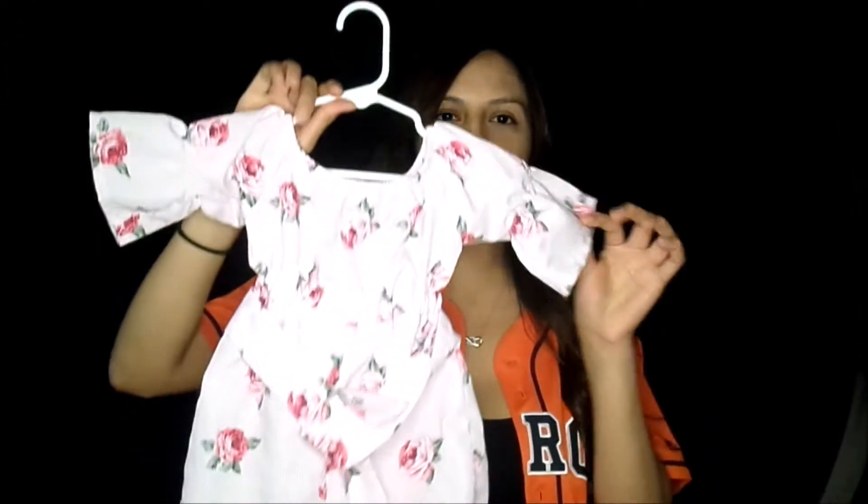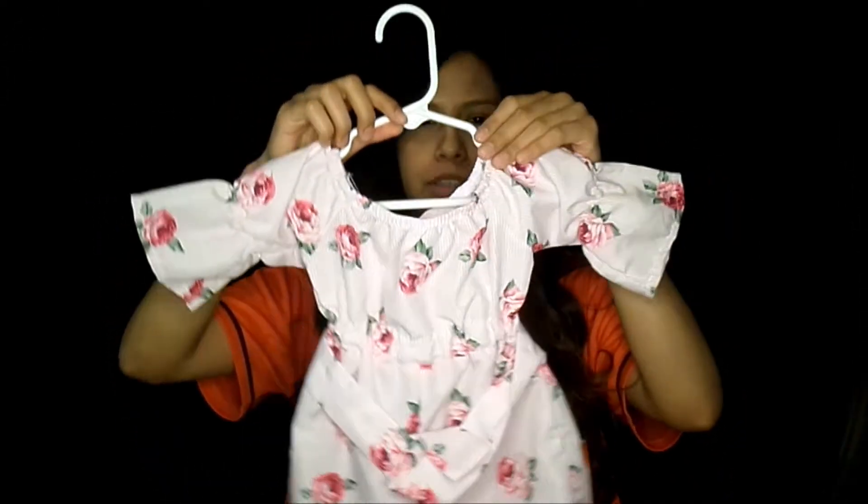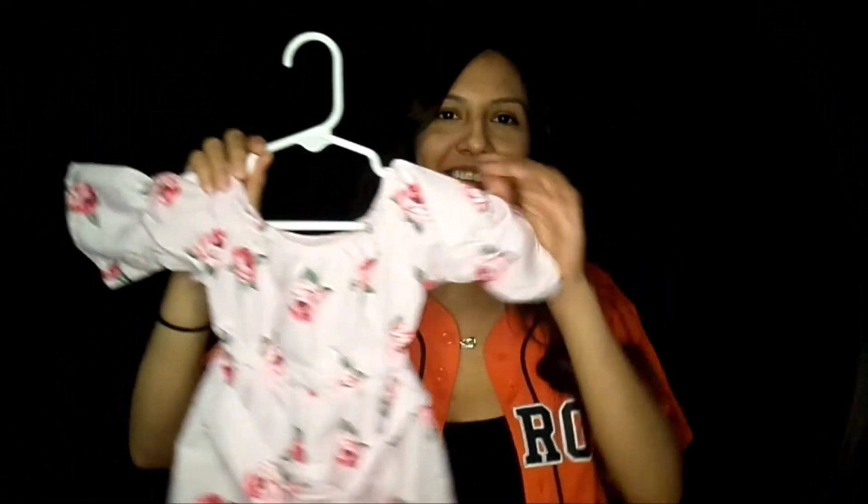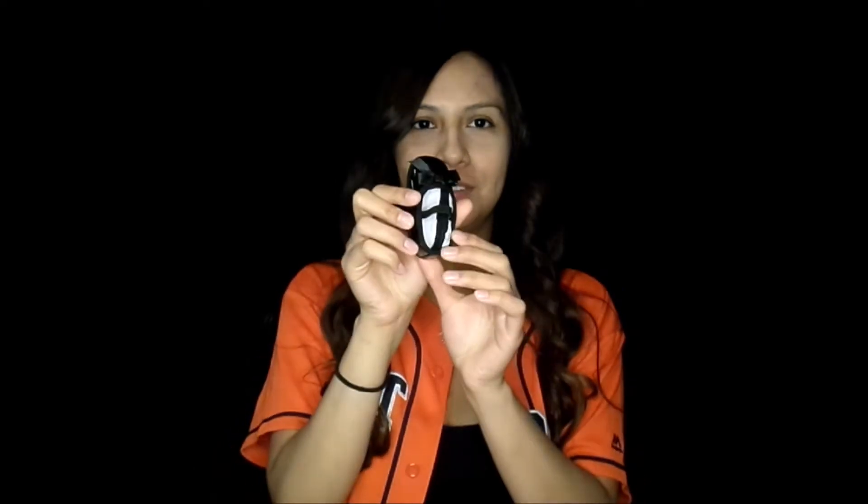One of my other favorite ones is this cute little bumper. I'm sure you could wear it off the shoulder, but I don't think the baby would be too comfortable wearing it off the shoulder, so probably gonna wear it just like this. It comes with a little cute belt. And look how cute these are — can you see how tiny these little shoes are that go with it? It also comes with headbands and stuff.